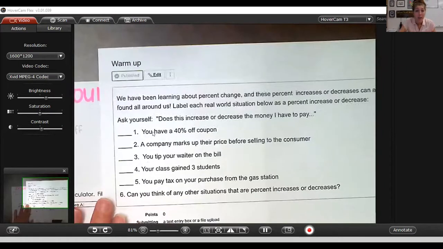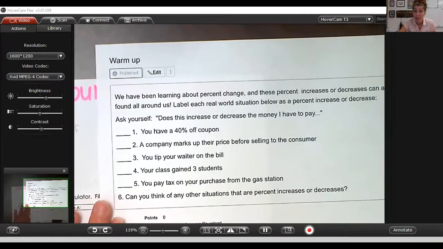Hey guys, all right, so today we're going to look at a specific type of percent change. Really, we're going to stick in this area for quite a while. I want to share with you some percent changes that we see in our everyday life. And normally, with my in-person kids, I'm asking them to think about this with me, but obviously I will go through this since you are not with me now.